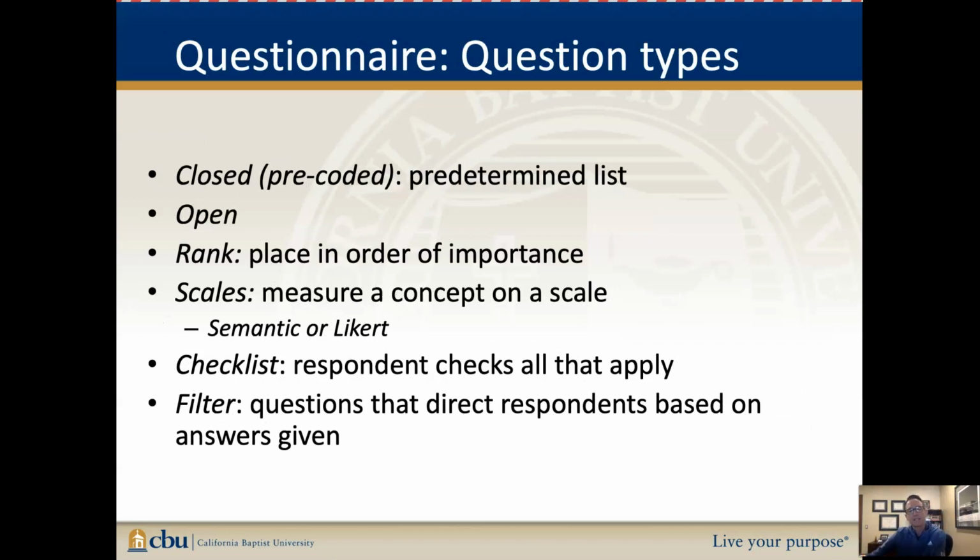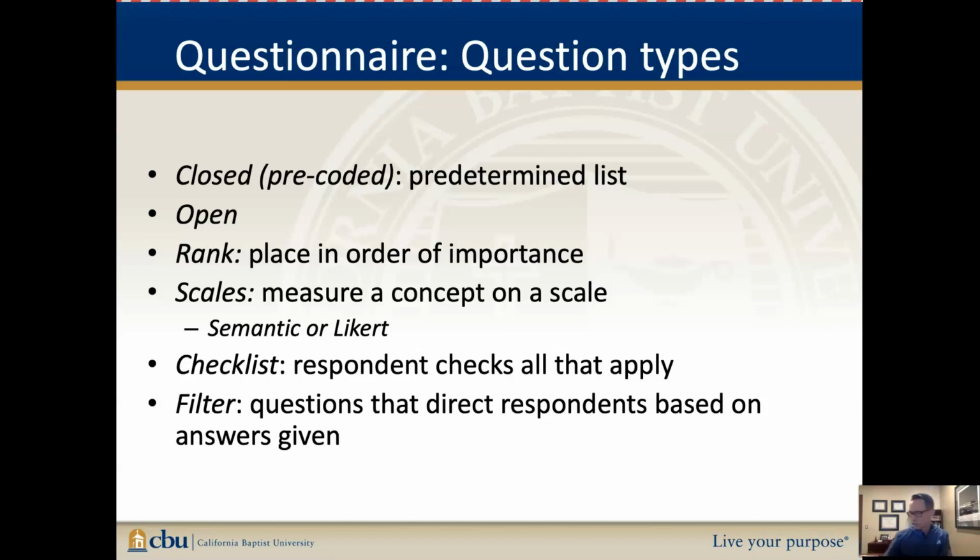All right, so a couple slides about how to design questions and just different question types that you can use on your survey. These are a few of the most commonly used questions. Remember, I ask questions in order to get a certain type of data and a certain level of data. Let's start with some of the more simple levels of data. Closed questions or filter questions give us very preliminary, sometimes superficial information, but they force participants to choose between a couple different options because you as the researcher really need them to choose.